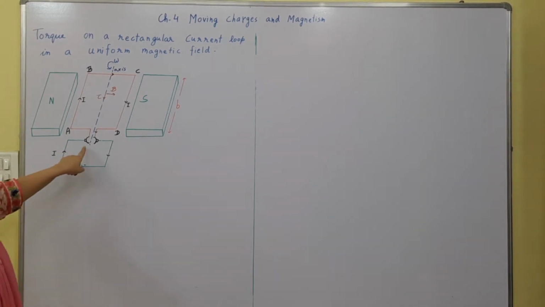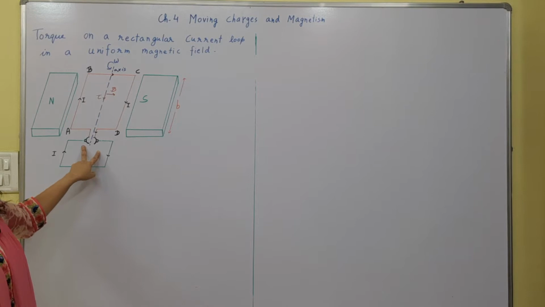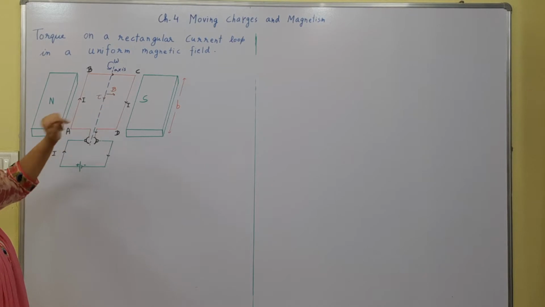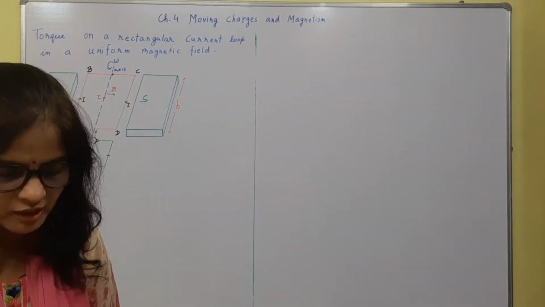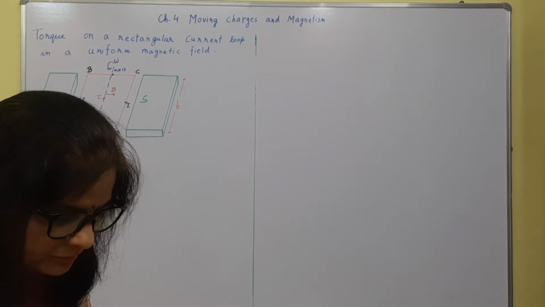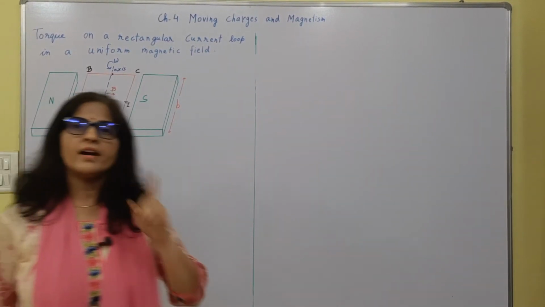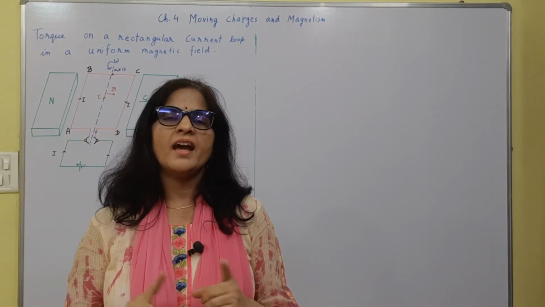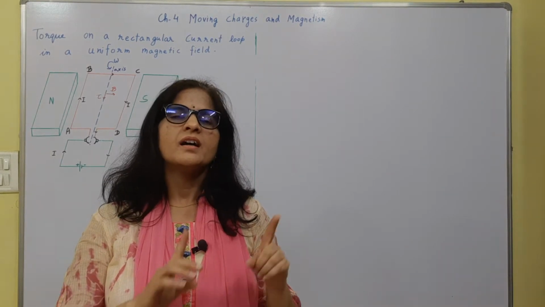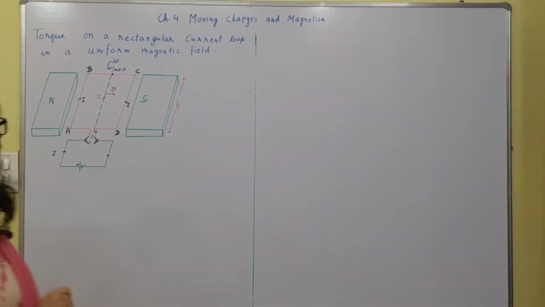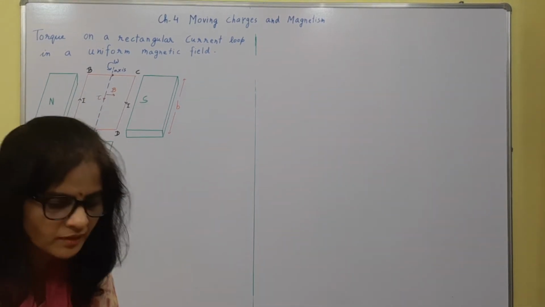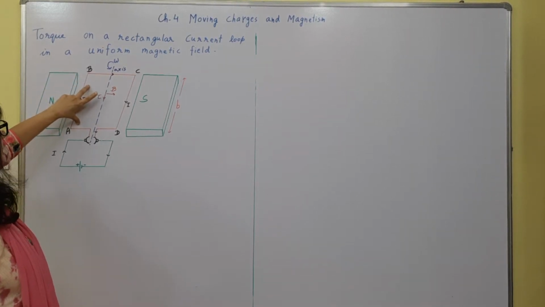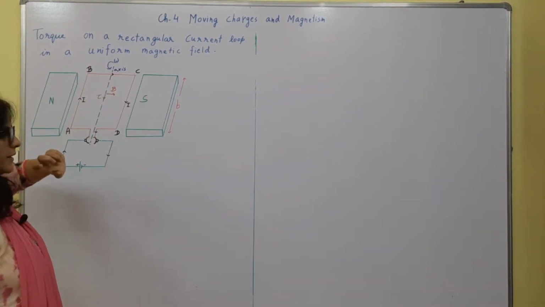I hope you understood. There are split rings here. We don't need to go into detail over here for this. And we have an axis about which this will rotate. Now we already know the formula for the magnetic force acting on a current carrying wire. We know the formula ILB sin theta, that means I L cross B, right? So we will consider every part of the coil and calculate the magnetic force acting on every part: AB, BC, CD and DA, right?